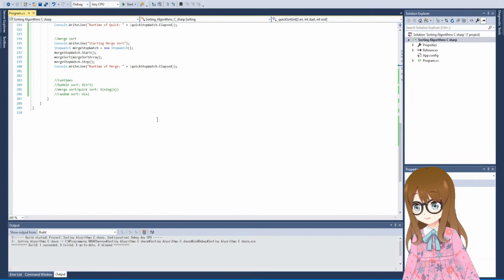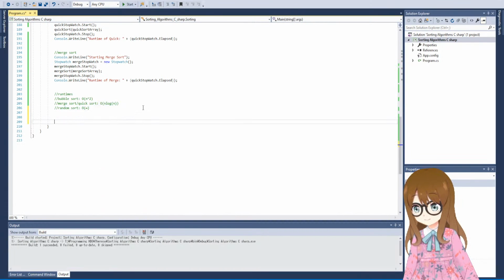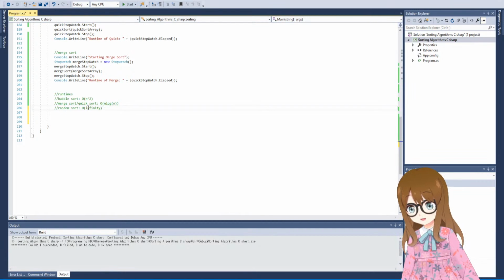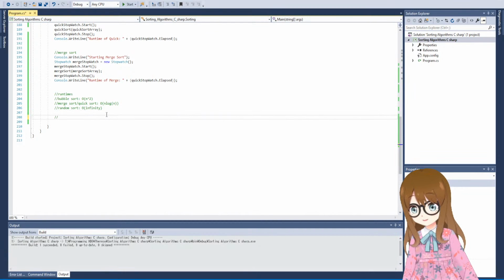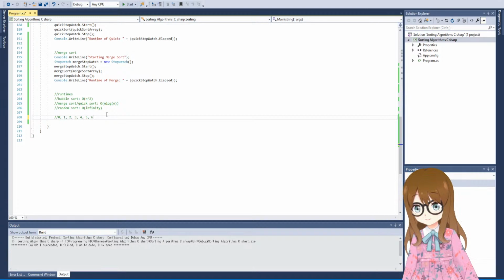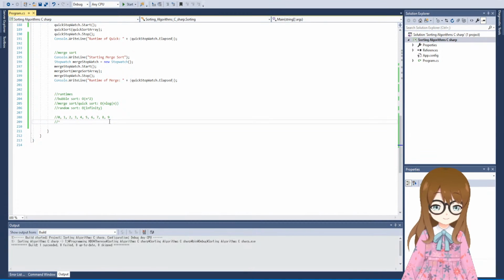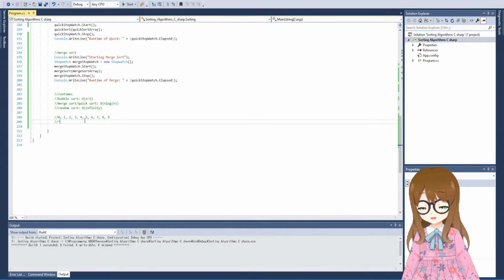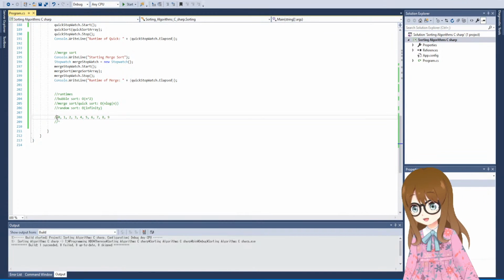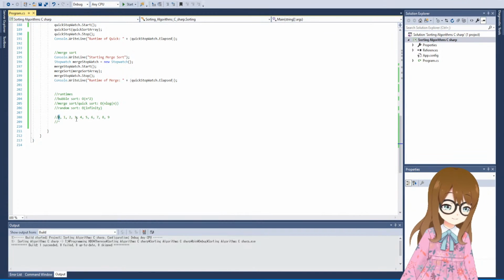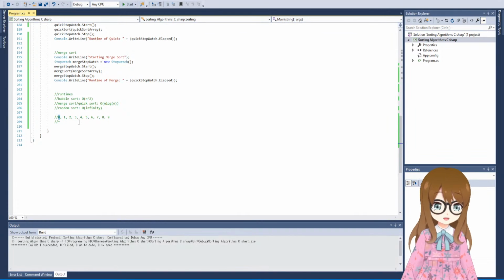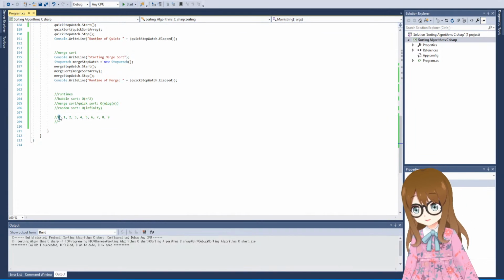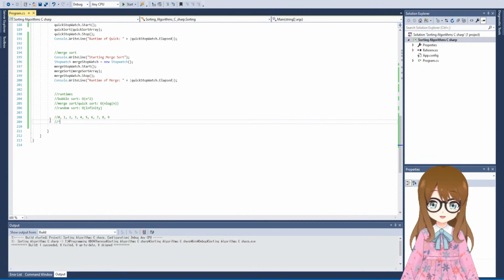So let's go over here. Let's just write infinity in case it doesn't like it. So let's say you have a sorted array 0, 1, 2, 3, 4, 5, 6, 7, 8, 9, and so on. Let's say you pick this index. What's the issue, you're wondering? Well, nothing's greater than or equal to it, so we'll call sort on that small half. So 0 is sorted, and then we'll sort everything else.